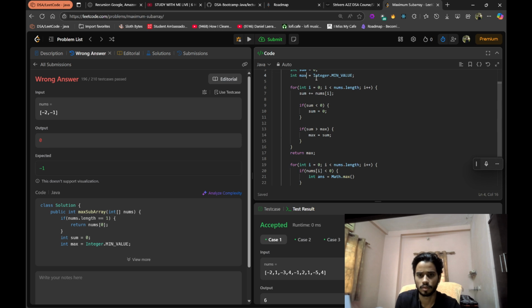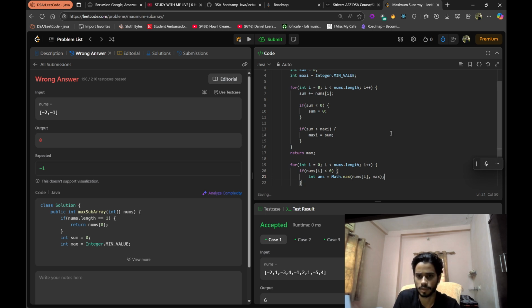Okay, now I'm understanding. Math.max of nums[i] comma max.